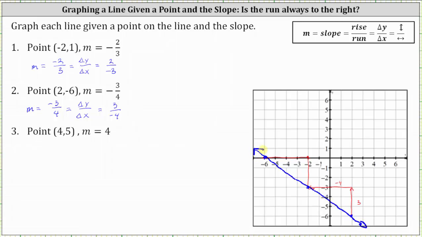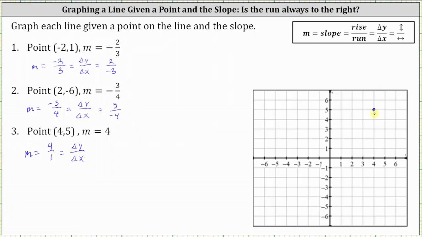In this problem it was necessary to have the run be to the left, or to write the slope with a negative denominator. For the last example, we have the point four comma five. From the origin, we move right four and then up five. The slope is positive four, which we typically write as positive four over positive one, where the rise or change of y is positive four and the run or change of x is positive one. Notice that if we go up four units and then right one unit, we're off the given coordinate plane, and therefore the slope is not helpful in this form.